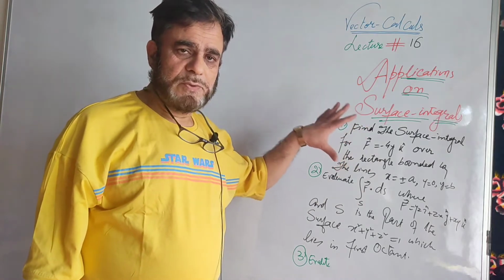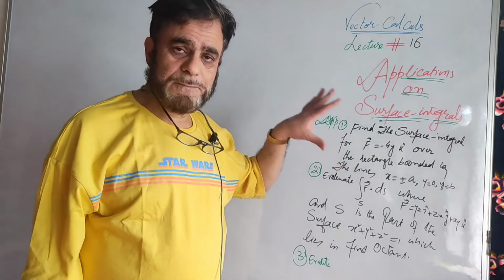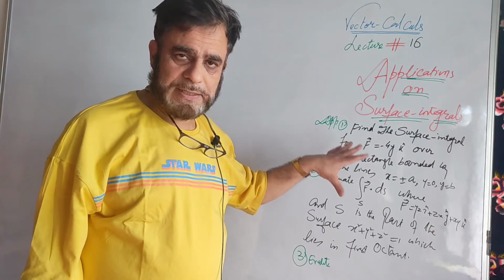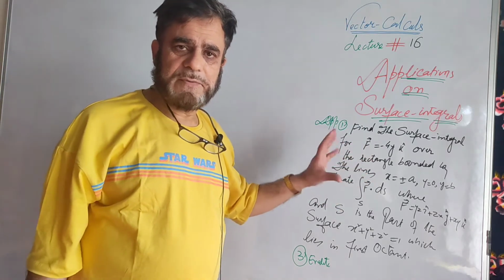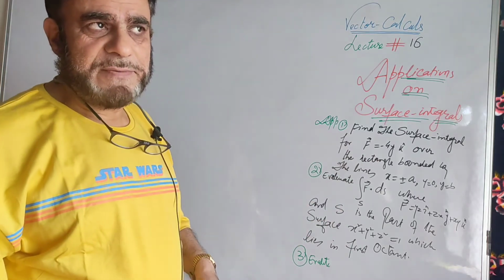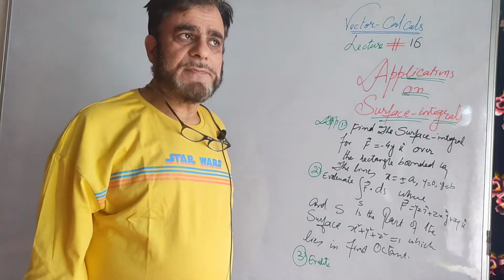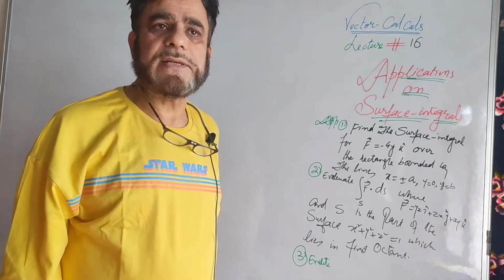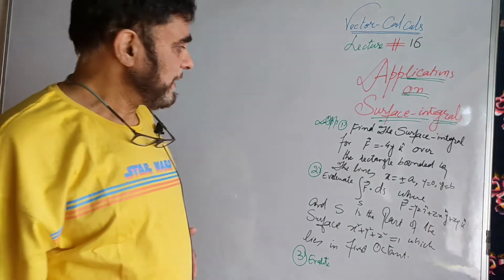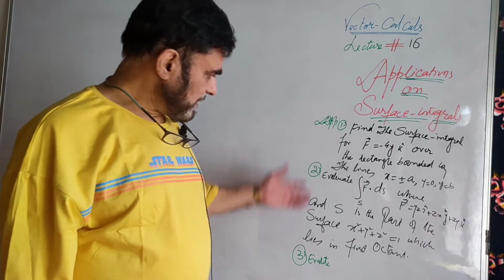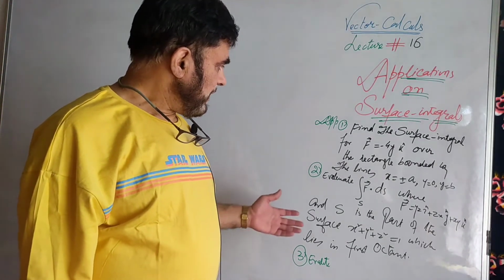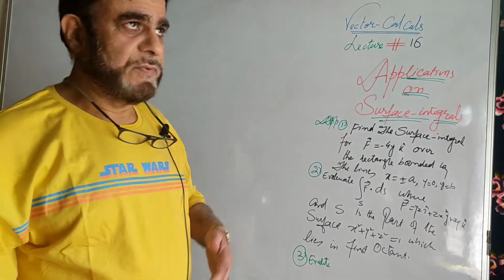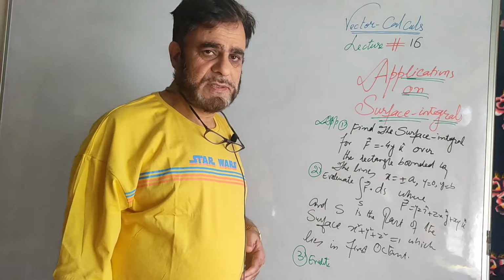When you go through lecture number 16, it is very important for you to revise lectures number 14 and 15. In 14 we introduced and defined the surface integral, and in lecture 15 we derived the formulas for how we evaluate ds. It is very important there. I have some typical problems that I want to share with you. These are the applications.